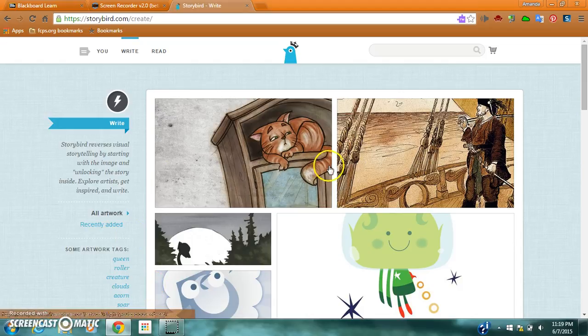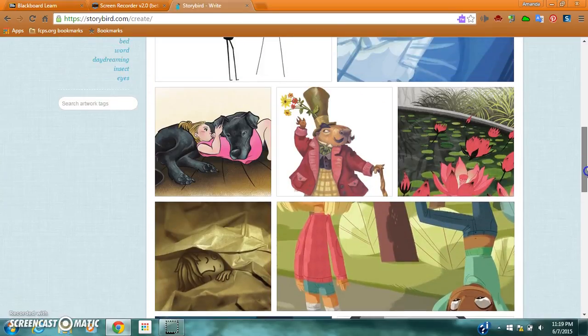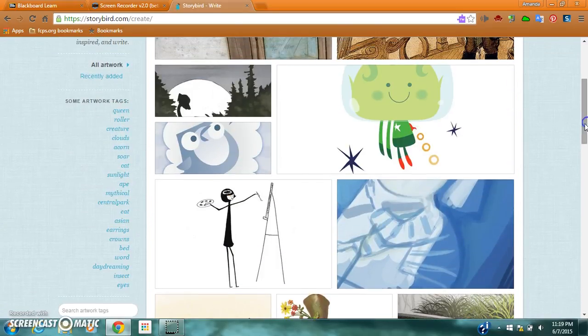And you will see a bunch of photographs and pictures come up over here to the right. You can see lots of cool pictures. And then you'll see over here it says some artwork tags. If you have a topic in mind that you wanted to find, you could certainly click over here. It's kind of like a theme.